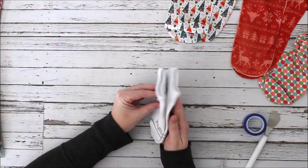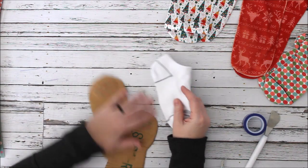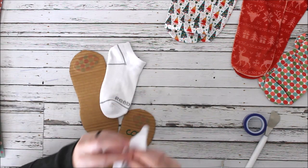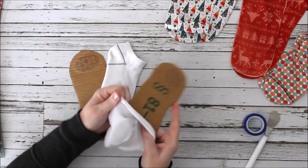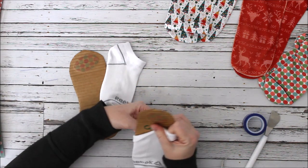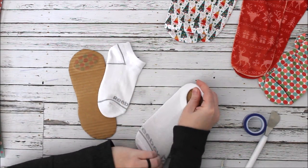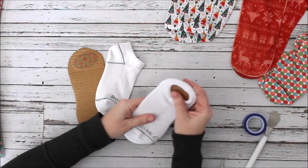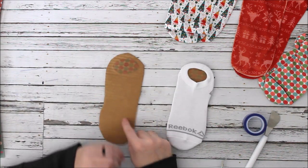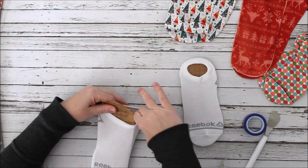This is the 75%, I believe it is. And we're gonna go ahead and do those as well so you can kind of see the difference. And again, it's not a huge difference. At least I didn't feel that it was like this monumental difference in color, but it definitely is a little bit. Now these socks, I already have little templates cut out for them.